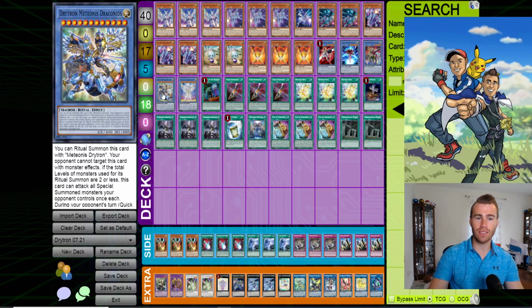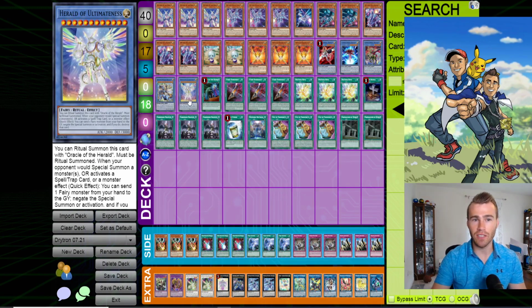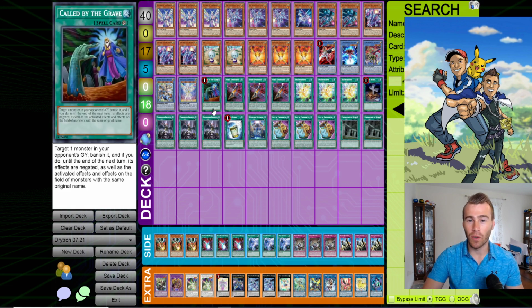1 Draconids. This guy is really good, can't be targeted, so really good against Sky Striker. He's a 4,000 beater with 2 pops, quick effect. It's really good. Pretty situational, but I like playing Draconids. It does come up. Obviously, you need the ultimateness. Not much to say about ultimateness. Negate everything. 1 Called by the Grave.